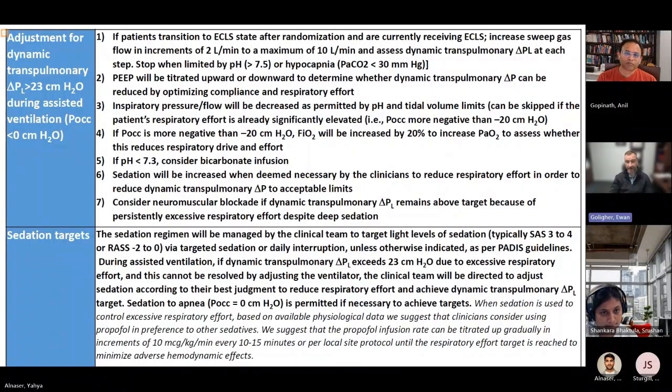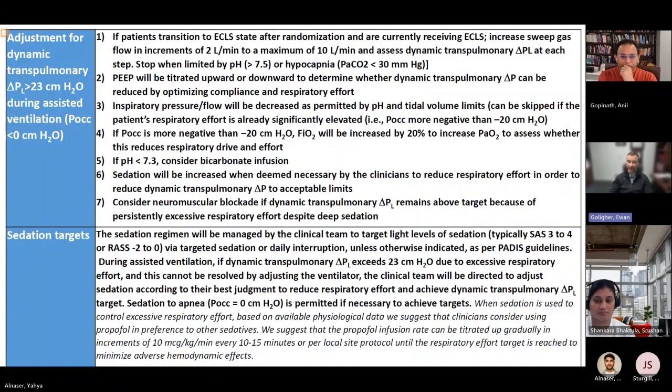Thirdly, if the lung distending pressure is high, you can try reducing the ventilator support, although often, depending on how sedated the patient is, if you reduce the ventilator support, the patient just breathes more. That's a tricky problem, but it's worth trying. The next step, if the main problem is high respiratory effort, is to try increasing the FiO2, because sometimes increasing PaO2 will reduce hypoxic drive to breathe and reduce the drive and effort. If the patient has a metabolic acidosis, you could consider a bicarbonate infusion. But often in the end, what becomes necessary is an increase in sedation.